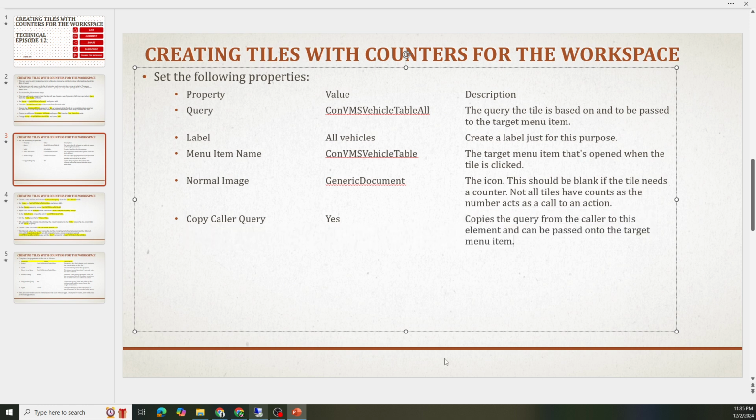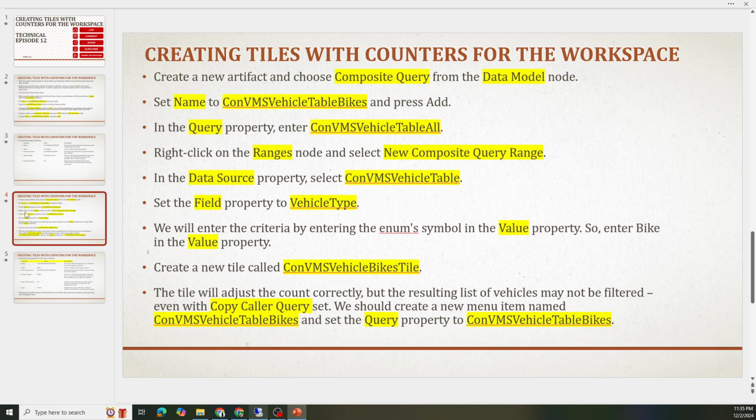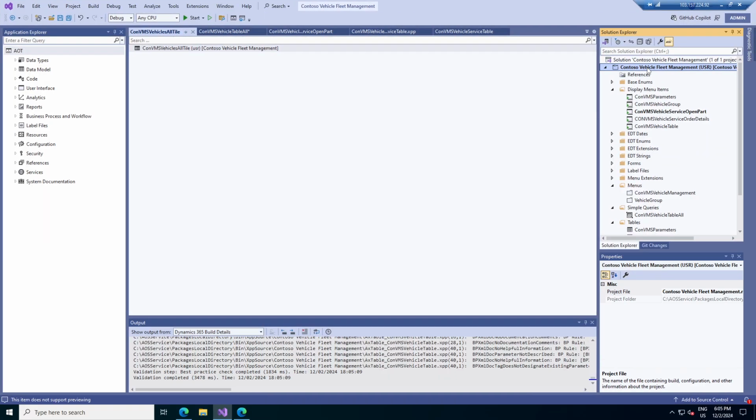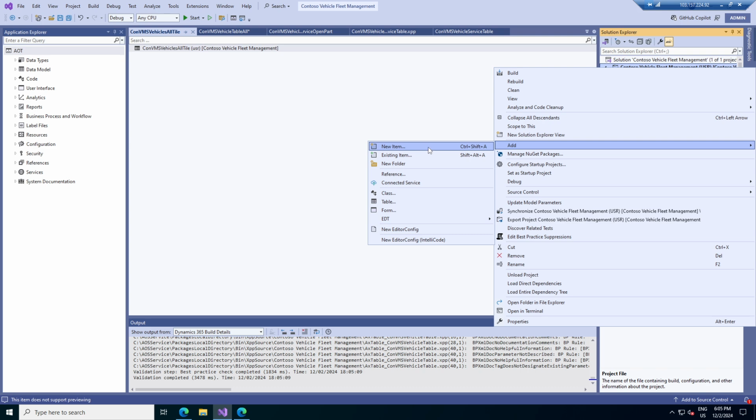So this is actually for the query, meaning the code which we are going to write. Then after this, we need to create an artifact and choose composite query from the data model node. So let's go to the data model node now and choose add new item.